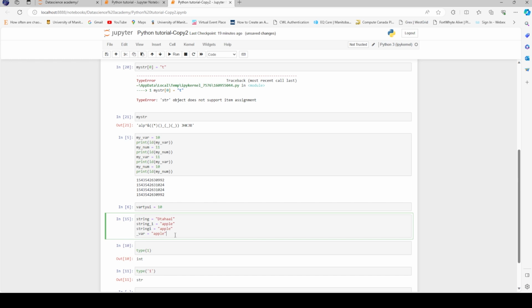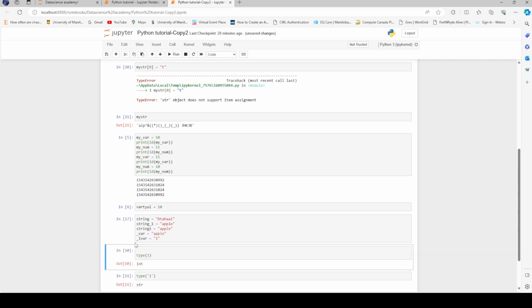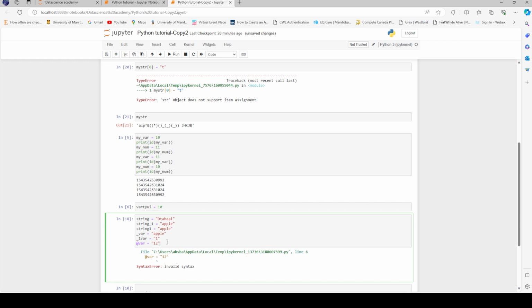Other ways of writing variables is, of course, you can do this. This is possible, but you won't start with numbers. So this is going to be a trouble, right? Because you are not supposed to start with a number, and then you cannot use this as a variable, right? But of course it can come later on. This is okay. Number 1 var is good. And of course you cannot use characters like this to define variables. That's going to give errors here. So you cannot do that. And of course if you use hash, then it becomes a comment.